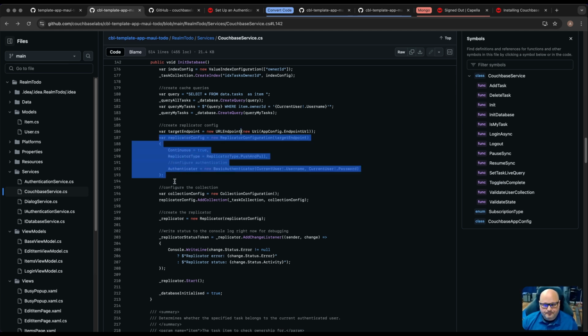We need a configuration, okay? In the configuration, we're going to set it to continuous. Continuous simply means that the replicator will continue to run and pick up updates as long as the internet's available, right? As long as it has a connection, it's going to continue to replicate over and over again as it needs to. Also, that means that if you do lose internet and you then get it back, it will automatically handle the sync process. You don't have to do any reachability code whatsoever. The SDK will handle that for you, which is really nice. It's set it and forget it.